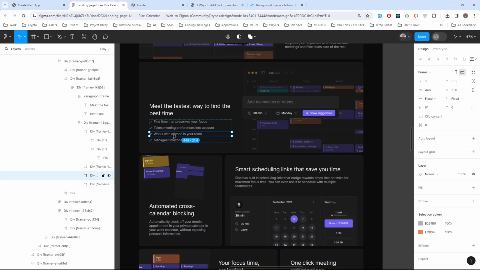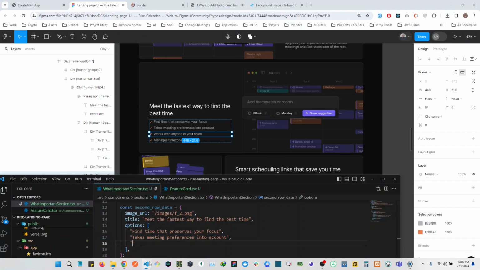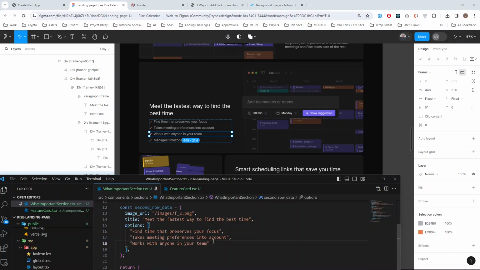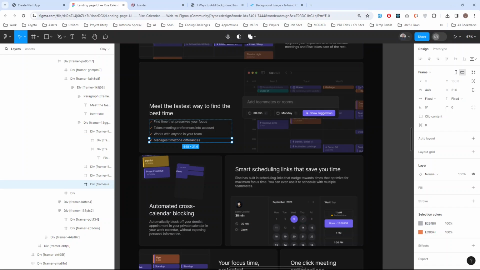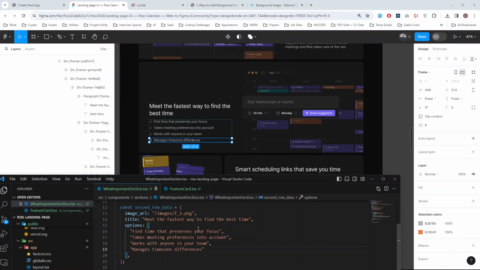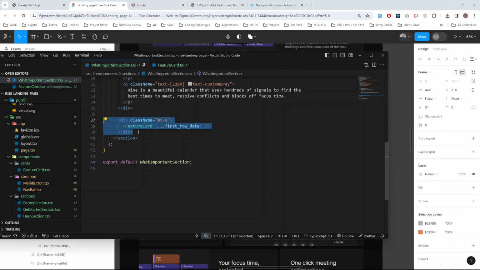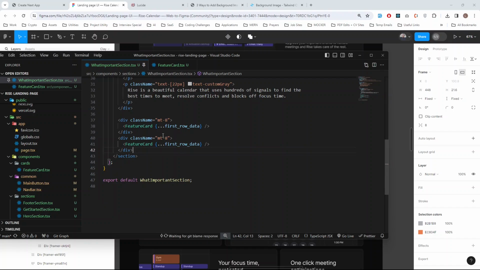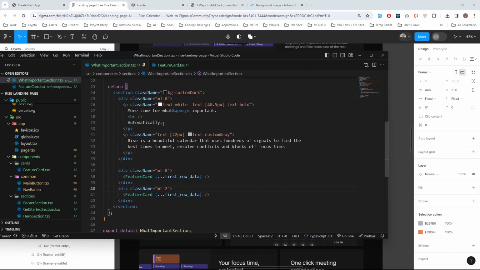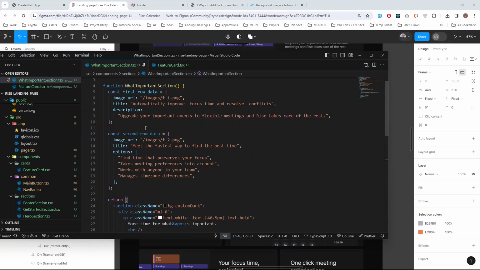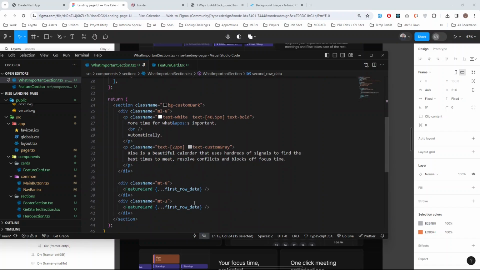Also with this, paste that in, and I think this one, copy and paste it in. So these are actually our options. We're going to do something very similar. Margin top in this case going to be very lenient, maybe like 2. It doesn't really contain much, and we just want to pass in the second row data.